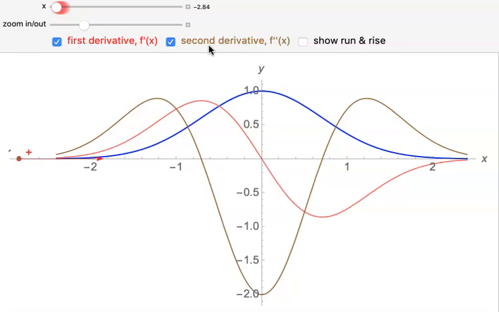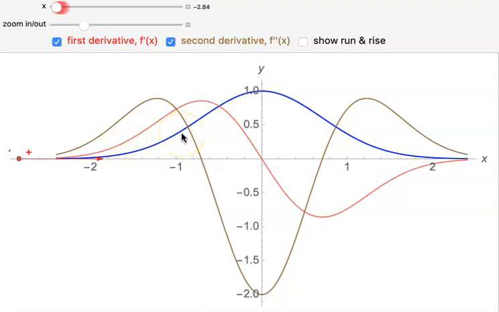Keep in mind here that the derivative of a function f tells you about whether the slope of the tangent line to that function is positive or negative. And then the derivative of the derivative tells you if the slope of the tangent line to f prime, one of these graphs, is positive or negative. It'll tell you if the slope of the tangent line to f prime is sloping up or down. And then the second derivative will tell you about whether or not the function is concave up or concave down.